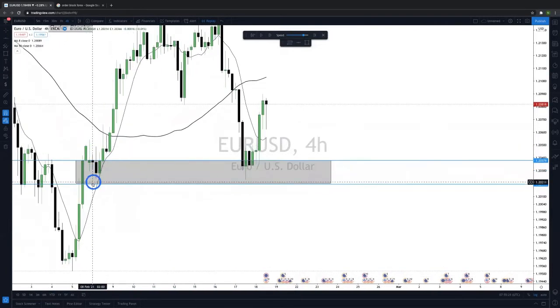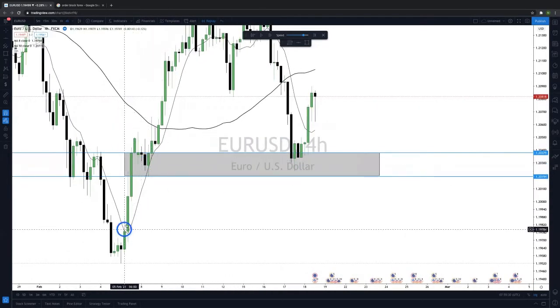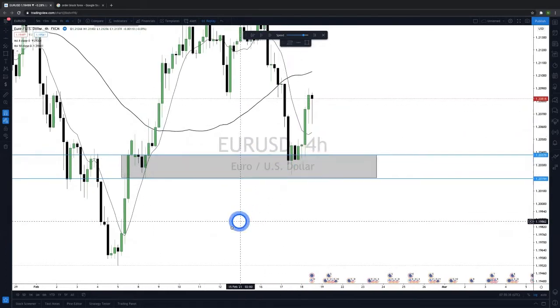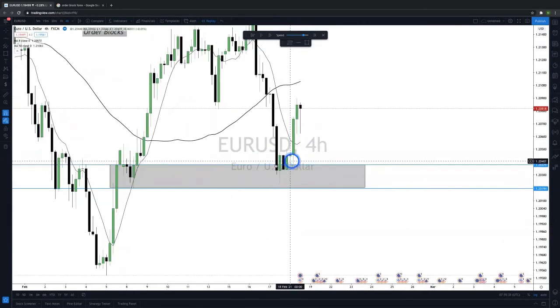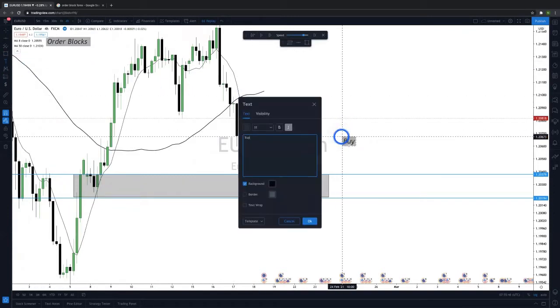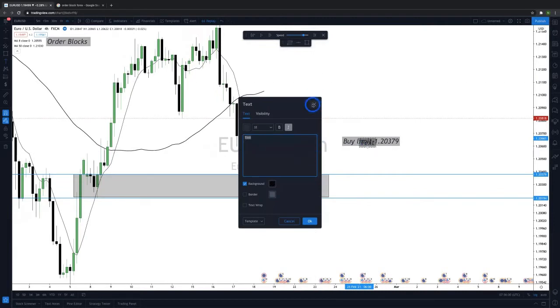You say it's an order block. Order block can be a rectangle. So this is more so my order block, because this is where price made a correction, and then it came back and retested its zone. So like I said, I'm putting a buy limit here in this area. With a buy limit, you type it up and put this in your phone like I showed you in the video before. Buy limit 1.2037. So this will be your actual buy limit zone.